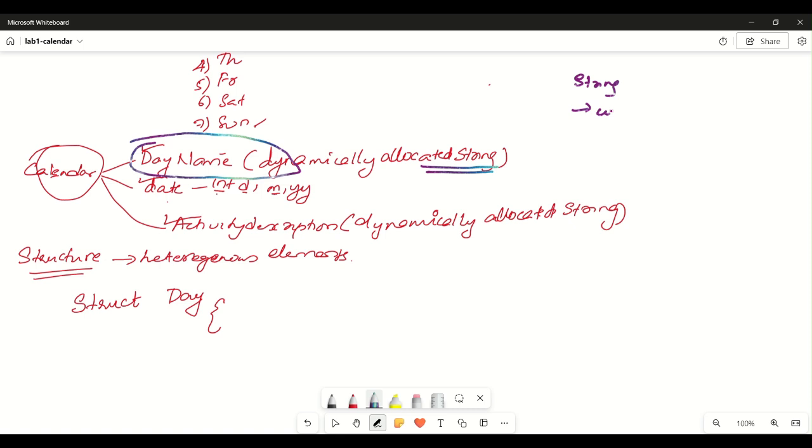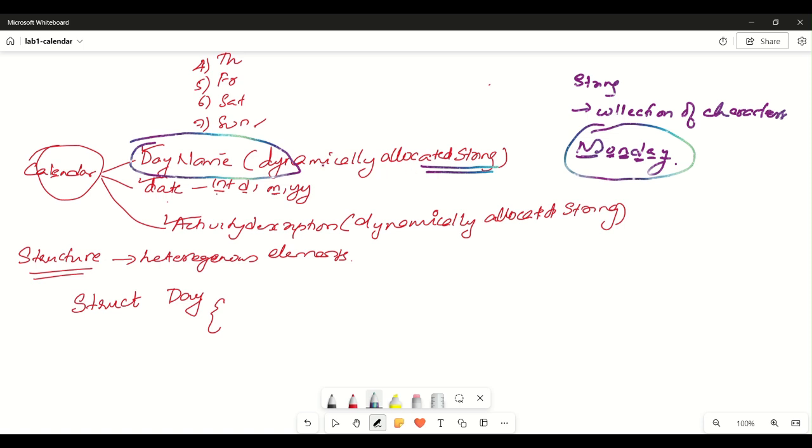It is a collection of characters. When you are writing the day name as Monday, M is a character, O is another character, N is another character, D another character, A another character, Y another character. So this together will make you a string.